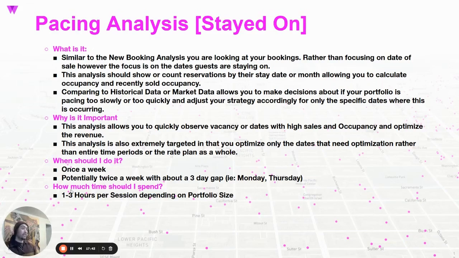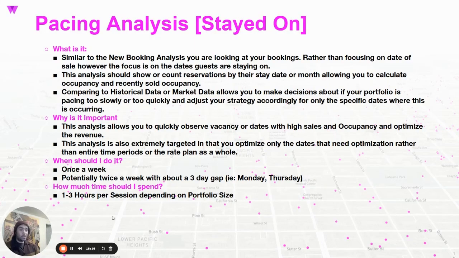Another thing to note here is the first part of pacing analysis is really monitoring your own portfolio's pace. As you get more sophisticated, you can also start to overlay additional data points. One of those data points is going to be last year data, or same time last year. So where you were as of the same period last year. Another good piece of data would be market data. How are you doing compared to the market? And if you have a good visualization for pacing analysis, you're going to be able to access all of that data there.